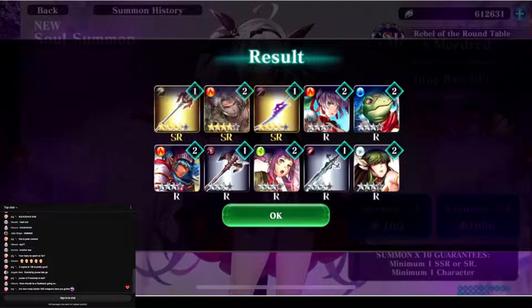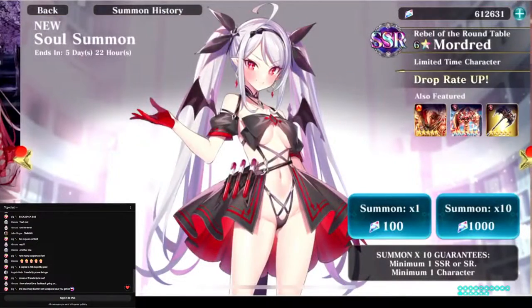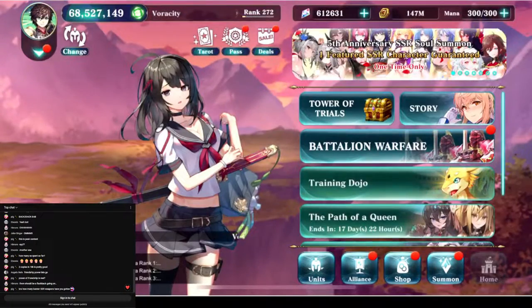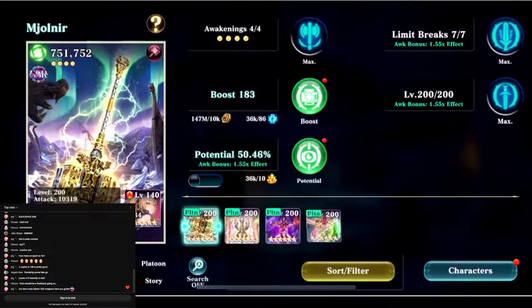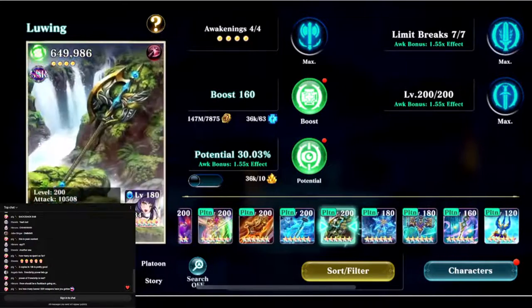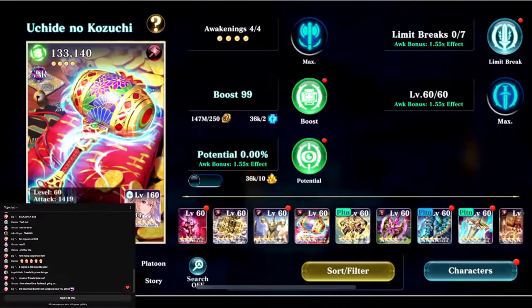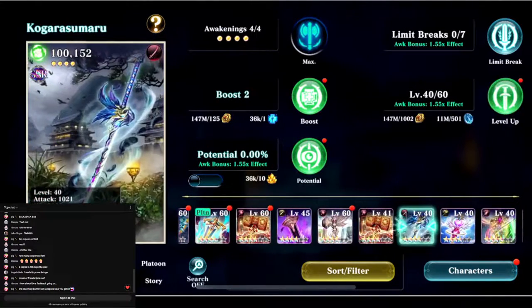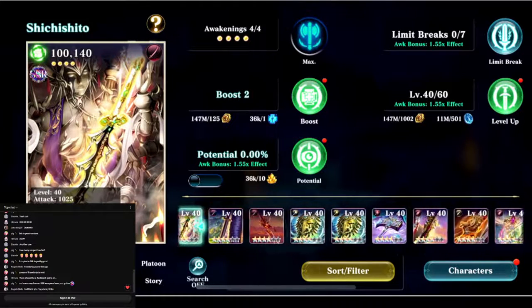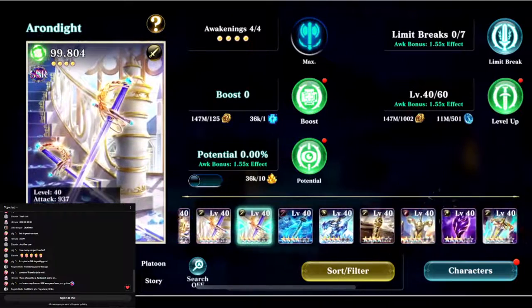Bro, how many weapon banner SSR weapons have you got going? Dude, it's a very good question. I have way more than the normal person should have. All of these are fully awakened. I think everything that's level 40 or above is fully awakened weapons.